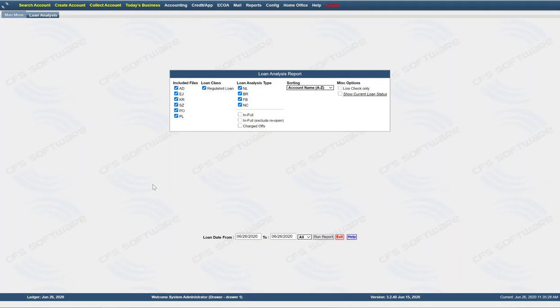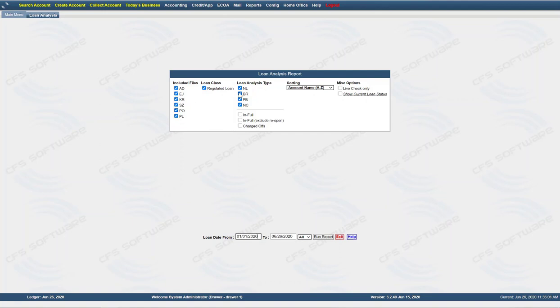So there's quite a few settings on the Loan Analysis Report. We'll just go through those, pull some reports, and go over what they give you. I'm going to go ahead and change the date of the report because right now it is June 26th, about halfway through the year. I'm going to take the start date from the loan back to January 1st, so we have plenty of data to go over. So January 1st through today, almost the middle of the year.